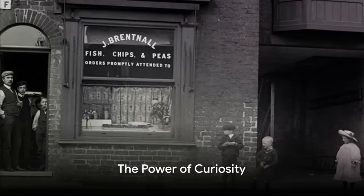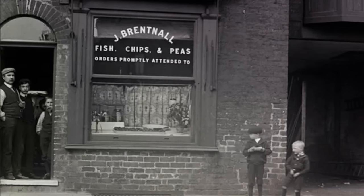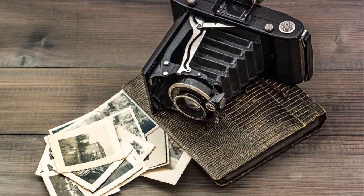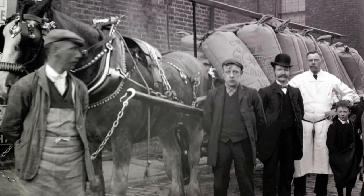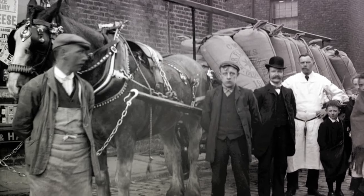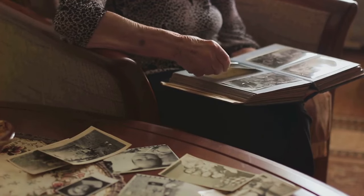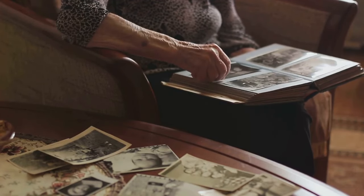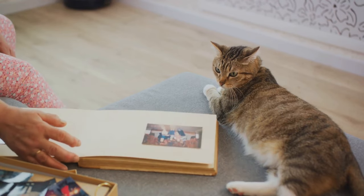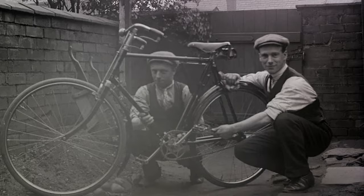This is more than just a story of a man finding old photographs. It's a testament to the power of curiosity and the magic of history. These images, hidden away for so long, now have a chance to tell their story, to provide a glimpse into a world that once was. In a way, we all are like Roger, surrounded by dusty boxes filled with untold stories, waiting to be discovered. So next time you come across an old box, remember Roger Liptrot's story. Who knows? You might just be the next to make a remarkable discovery.